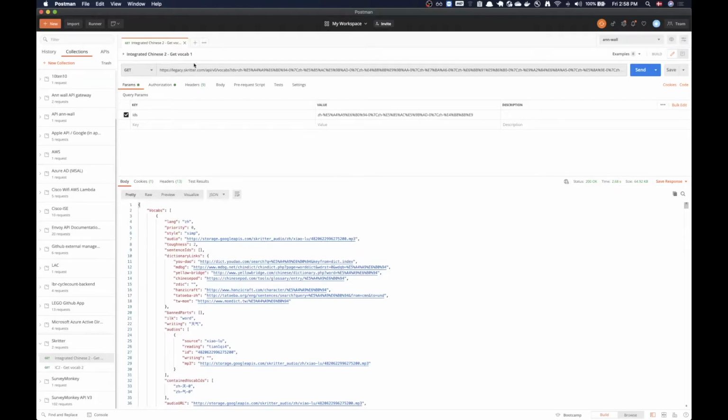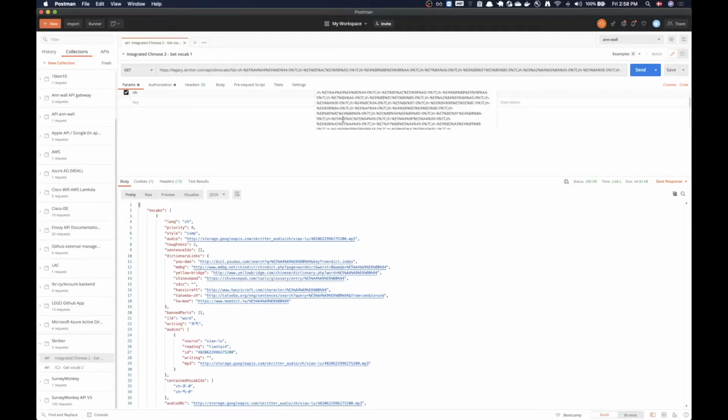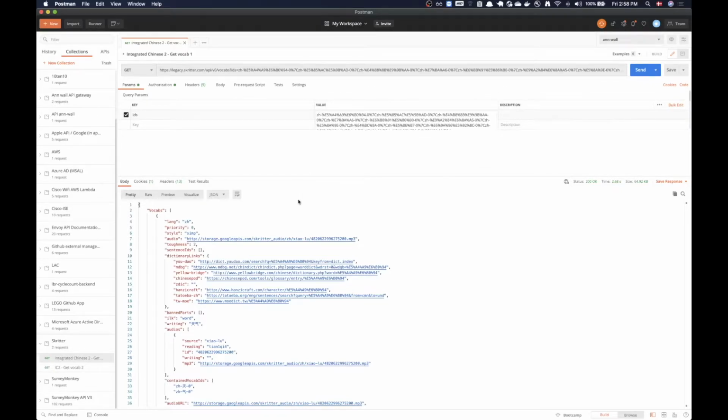So in my script, I just need to do an HTTP request with the different IDs of the words that I would like to learn. Okay, so yeah, that's pretty cool.